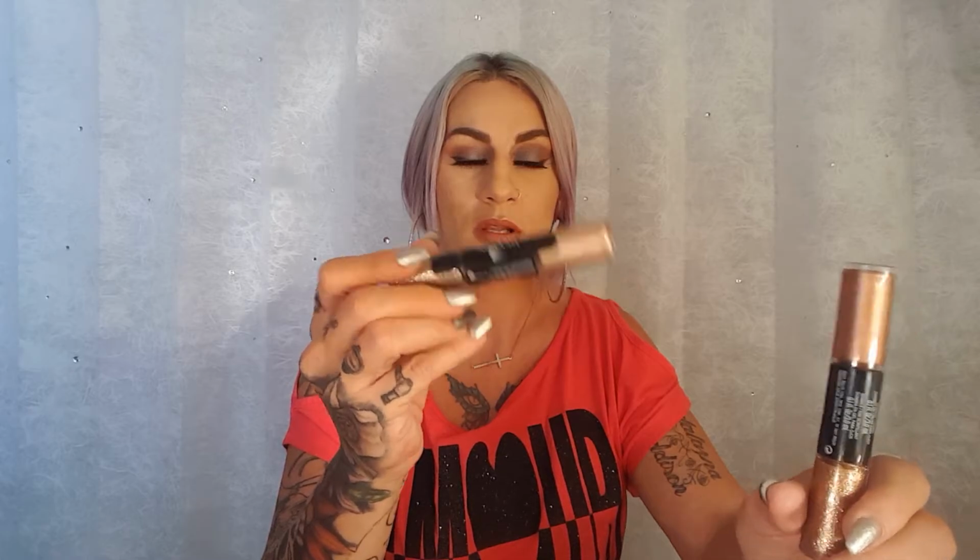And then I got two of the Revlon Photo Ready Eye Arts, and I got one in Topaz Twinkle and the other one in, I don't know how to even pronounce it. Oh, okay. It's Burnished Bling. It's really pretty. It's like a goldish coppery color. And then this one is this right here. And it has like a foiled, glittery kind of look effect. I really, really love those. I want to go get some other colors, if not every single color they have. And I do have a dupe video that I'm going to be doing with those.